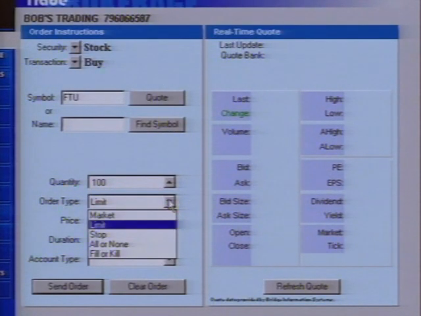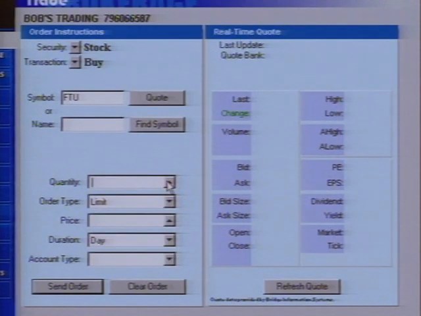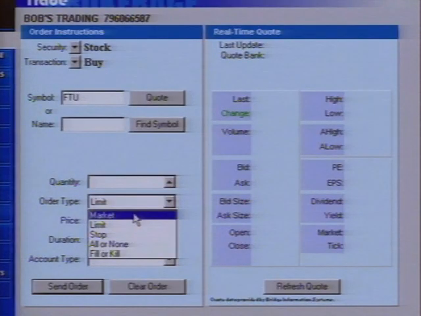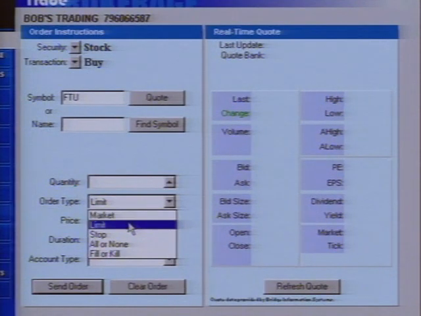Yeah, now go through that. What are the different ways I can buy here? Well, if we look at the type of order here, we can buy a market order, which means I want to buy the stock at the best available price at that moment in time. I want to buy it now. Right now.